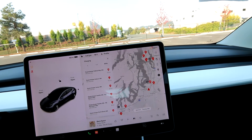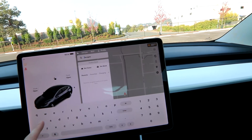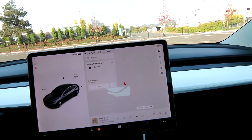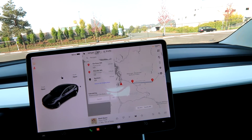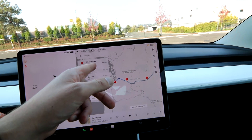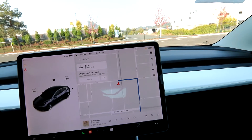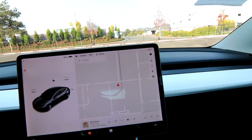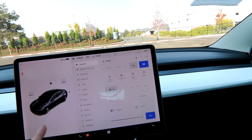The majority of the superchargers are in the United States. You can pretty much drive anywhere in the US with Tesla's amazing supercharging network. If I wanted to drive to Spokane, Washington, I just put it in and the car will figure it out — which chargers I need to go to, how long I need to be at that charger, and how much charge I'll have when I get there. For example, I'll charge in Cle Elum for 40 minutes and arrive with 22%. So it's not going to leave you hanging. When fully charged, this has a range of about 220 to 240 miles.